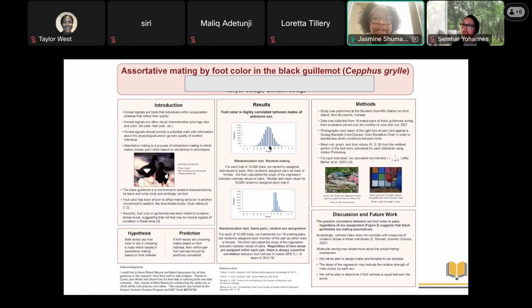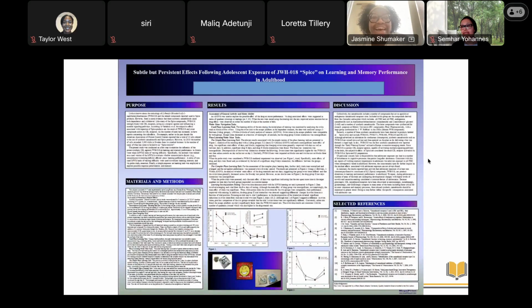And they have a good mix of charts and images. This is, again, not a bad poster, but this is a lot of text that is really small. We like the use of images, but be mindful that we don't need the entire paper on a poster.